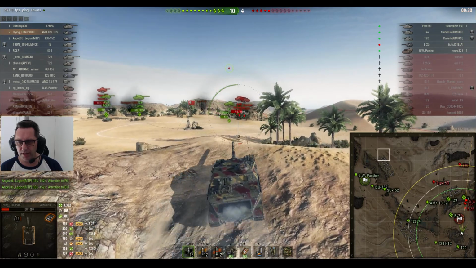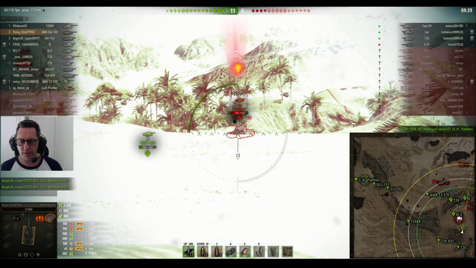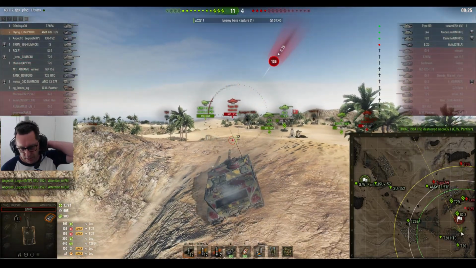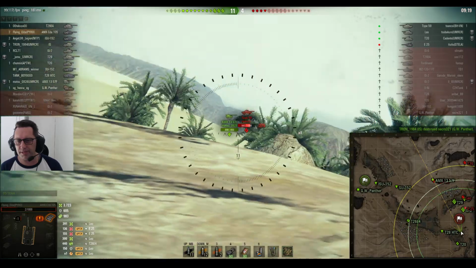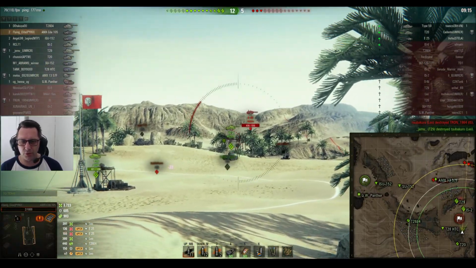Looks like the Type 59 and the T20 are both in the north. And the Flying Elite looking for another cheeky shot into the Leo. He does it. Only cops 136, but he puts out 391 hit points into the Tier 7 medium tank, the Leo. 11-5 the score now, so the result is a foregone conclusion.